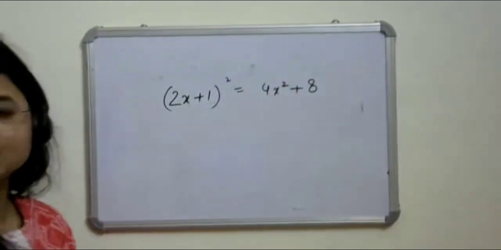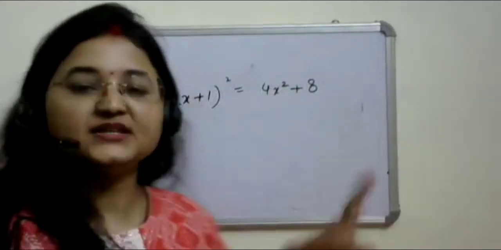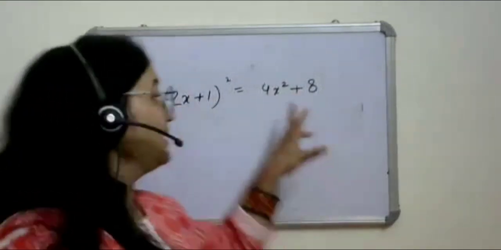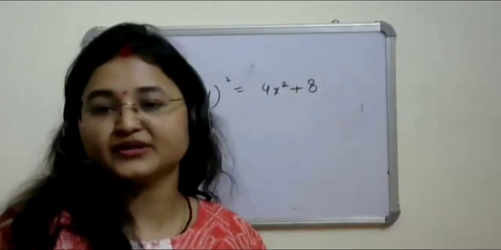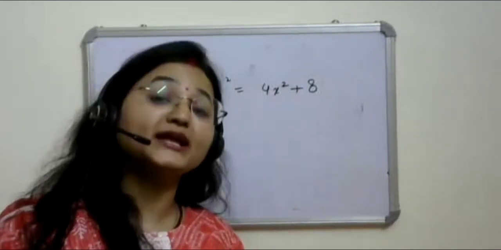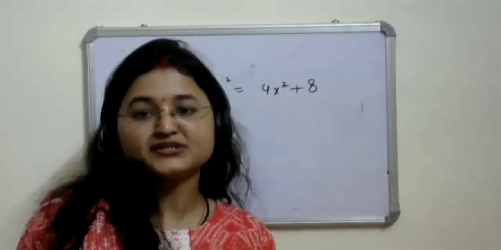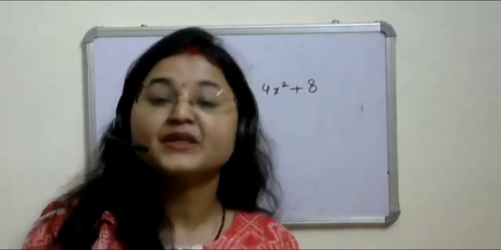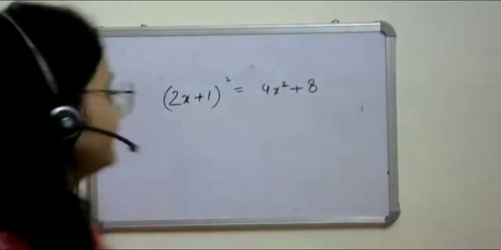Now, we have to check whether the given equation is quadratic or not. When you see the equation, generally you'll see the maximum power of the variable here is 2, that is 4x square. Therefore, the given equation is quadratic, but we cannot say this directly. We have to simplify the given equation further. Then only we can say whether the given equation is quadratic or not. For example, let's check this one.